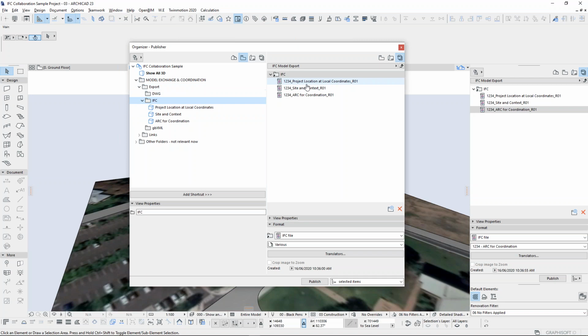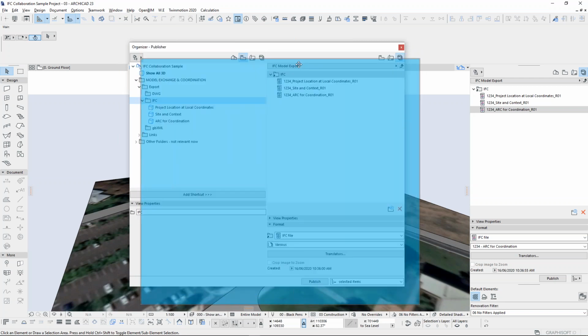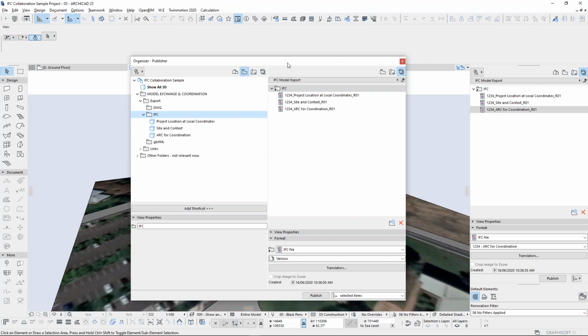The only thing that I've added additionally was making sure that they have a project number and a revision number, automated there. If you don't know how to get that done, I'll share some links with you later on.